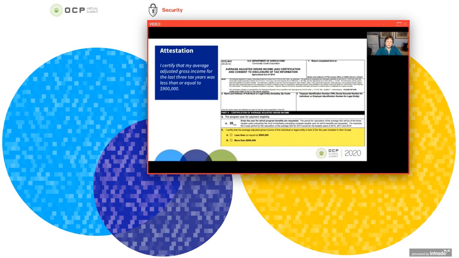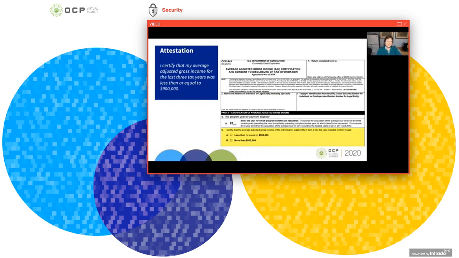In it, you make an attestation, you the farmer or landowner, attesting a fact that says, I certify that my average adjusted gross income for the last 3 tax years was less than or equal to $900,000. You make a claim that this is so, and then you sign your forms and send it in.